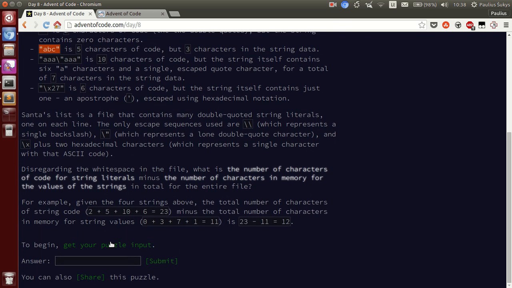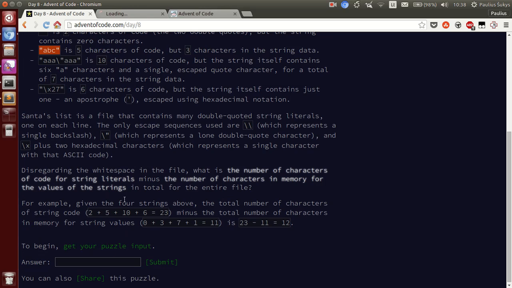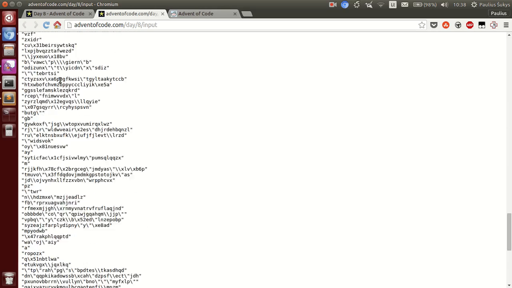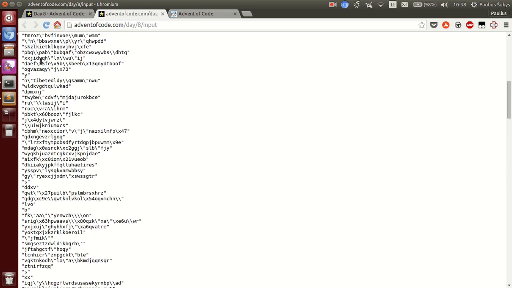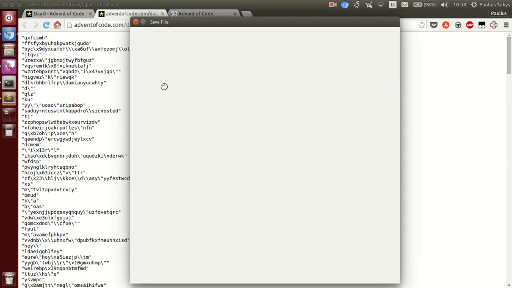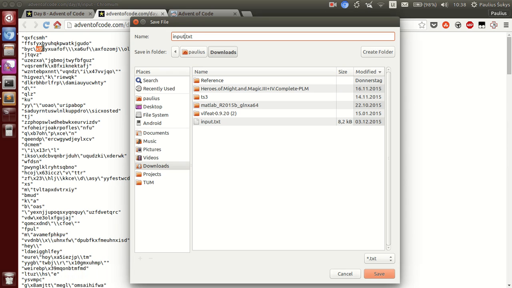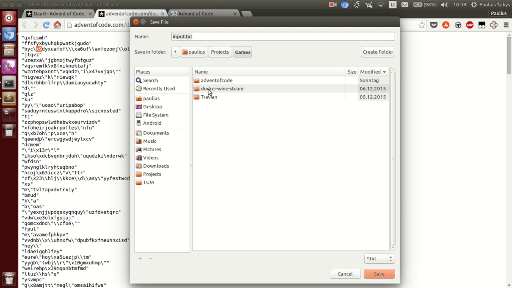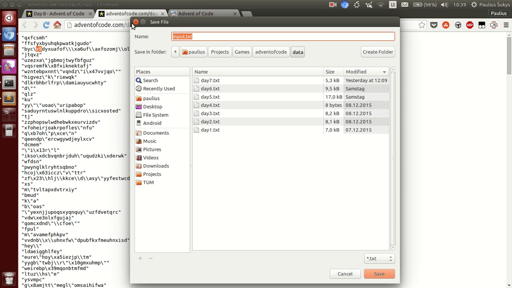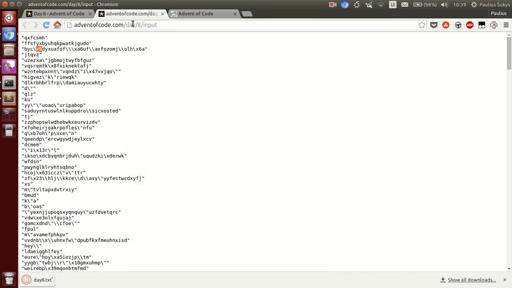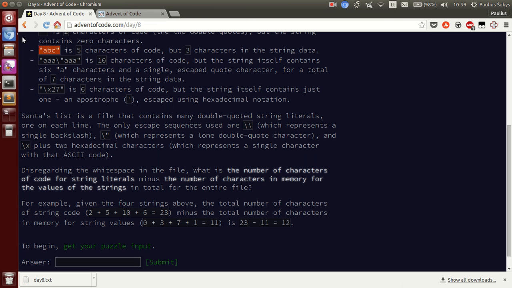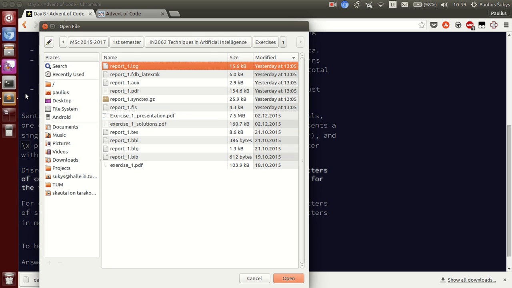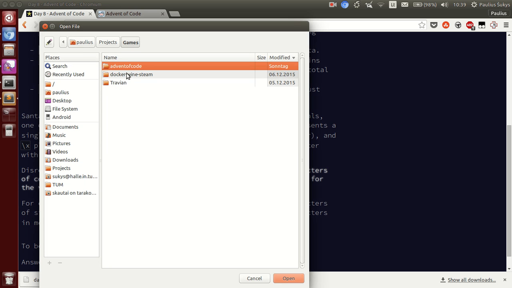So let's read the input file. Sorry, read and save it. As we can see, there are quite a lot of lines, and they have all kinds of things: letters, some escapes. I probably forgot to mention that there are some additional rules on reading the lines, but I'll get back to that as I finish downloading this file. Okay, I can probably open it.